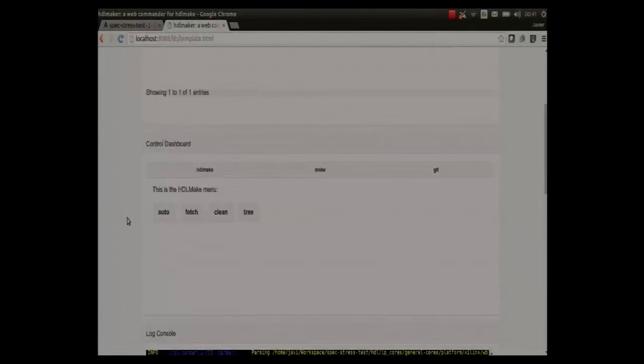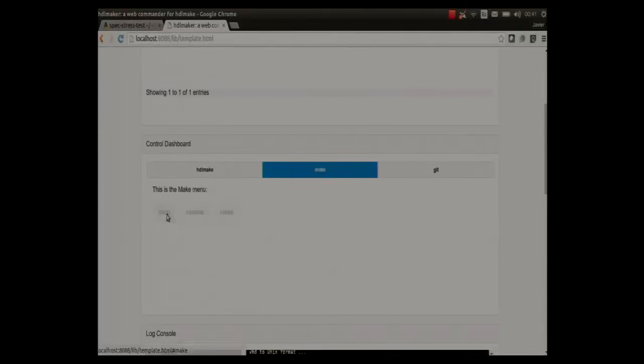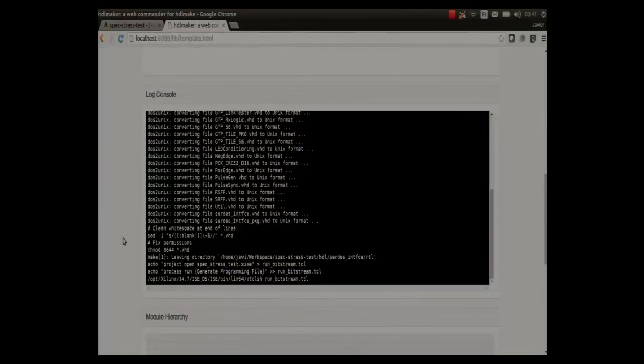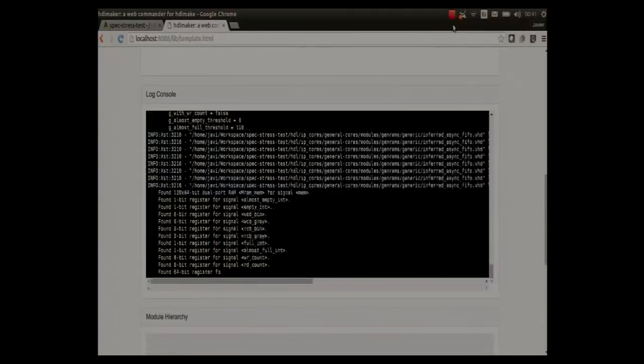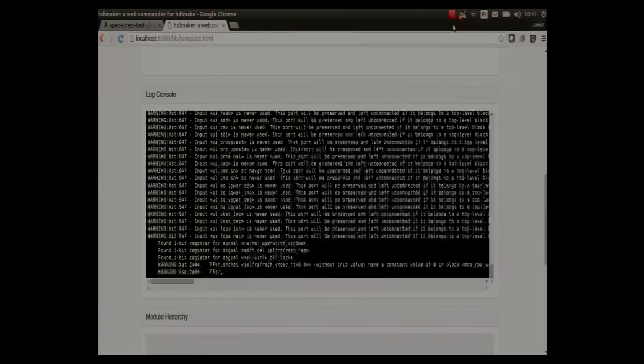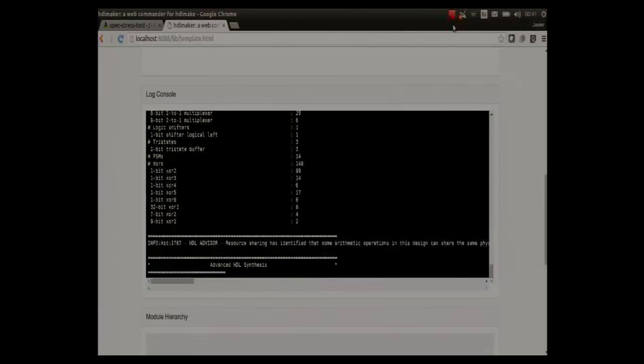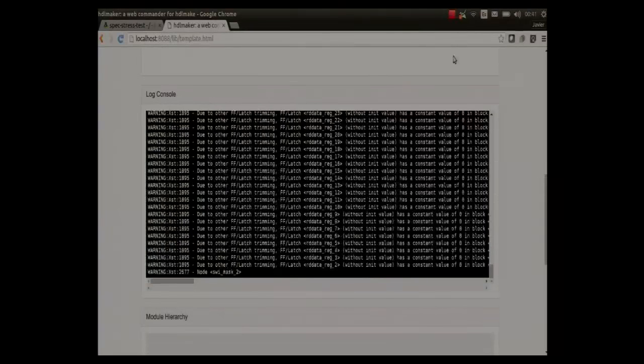Synthesis makefile generated, and now I am going to run the make command, because hdlmake produces makefiles. We are running in local mode, and then all the ISE output from Xilinx starts appearing on the screen. Now we need to stop, because this is very time consuming.